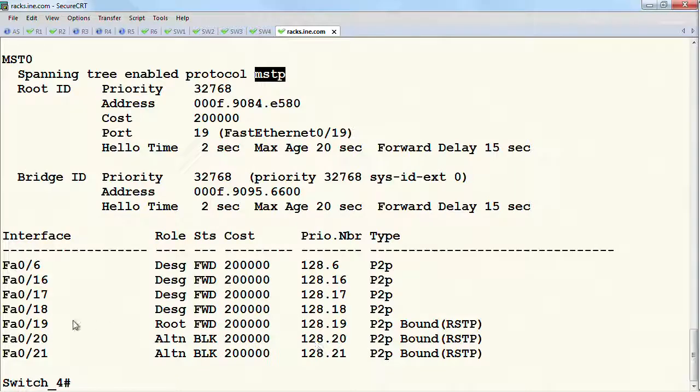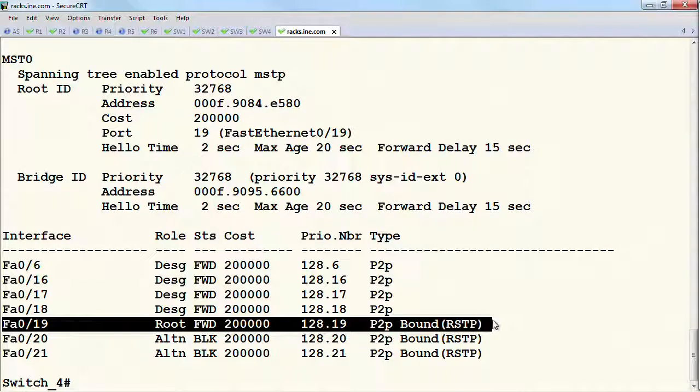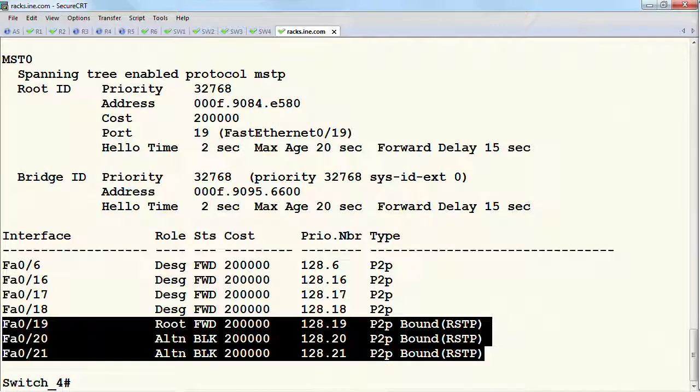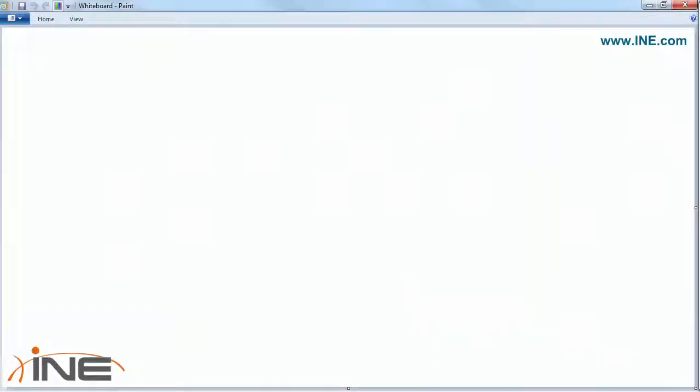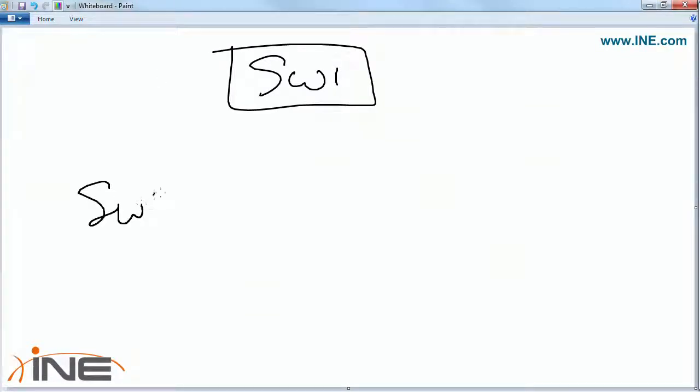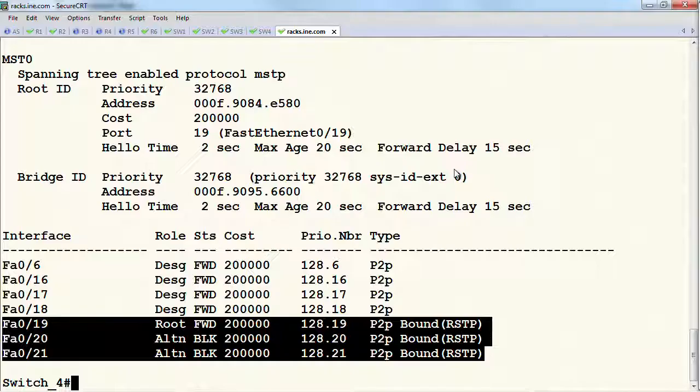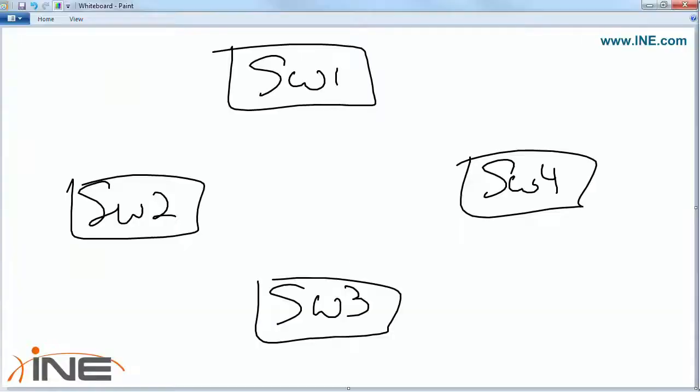It says that this is between switch 4's 19, 20, and 21, where physically in the topology this would go this way.